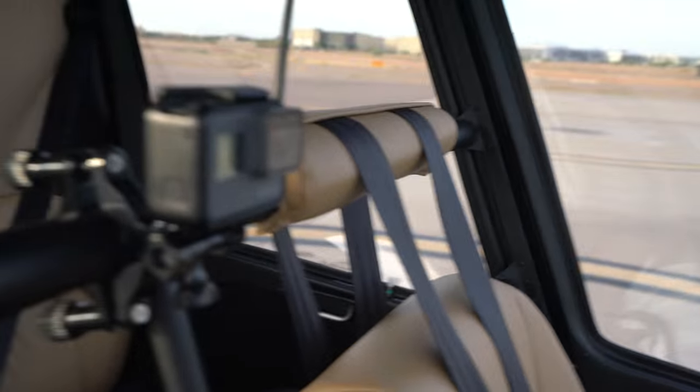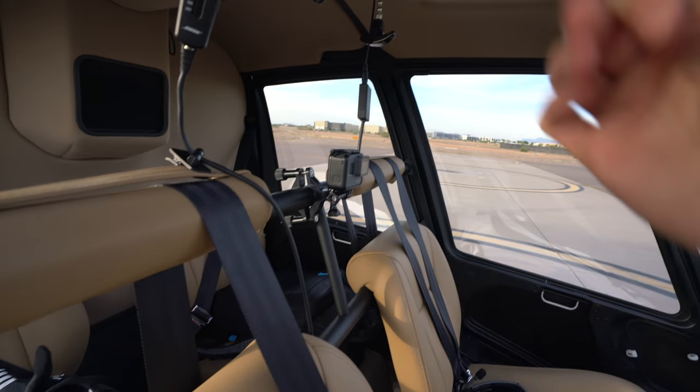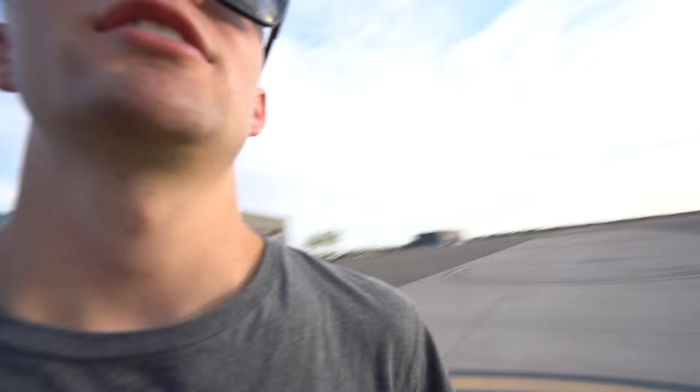Okay, so I'm back on the ground. That didn't work at all. Kind of was a waste. I ended up just having to put the GoPro back on there. So now we're back to that setup, which isn't necessarily a bad setup. It's very clean, still got the audio, still gonna work great. But it's not exactly what I was wanting to do. So now I'm gonna go refilm everything I just filmed so I can actually use the footage, because that'll just give you a headache trying to watch. So that ain't gonna work. So let's do this round two.